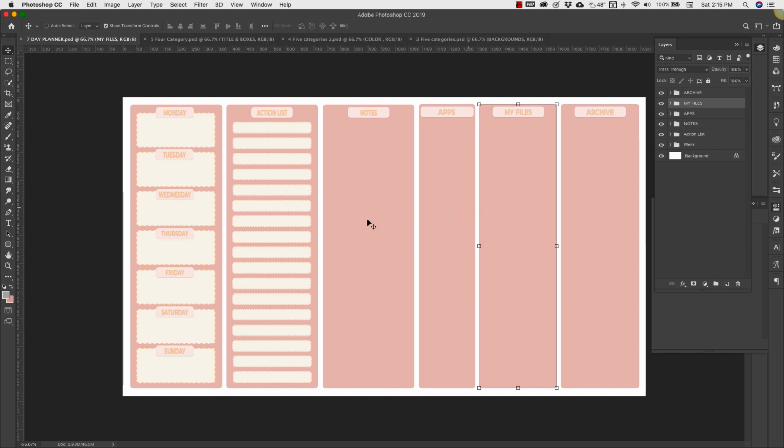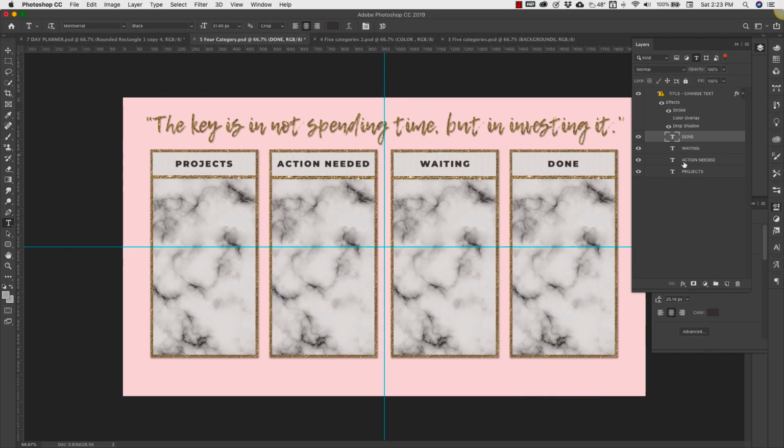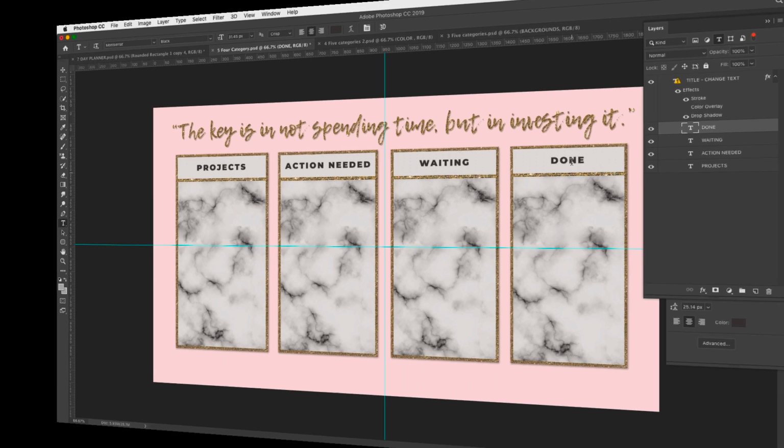And if you would like to use something like this and you want it customized for yourself and your files, you can come in and change the titles, change the colors, and do all of that. And I can do that with all of these. I can set them up exactly to match my workflow and how I function on my desktop.